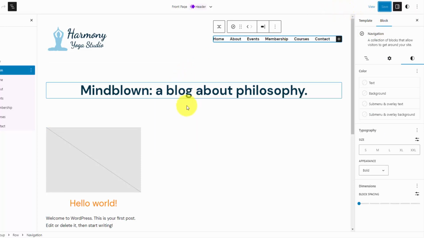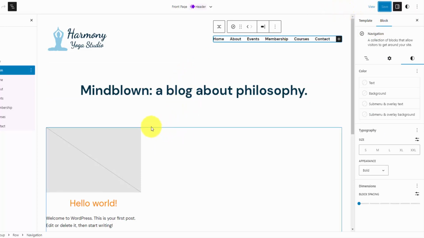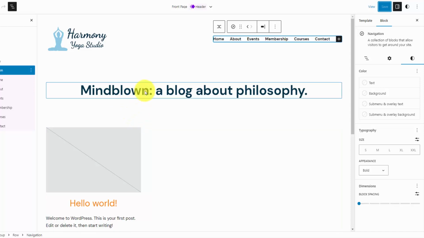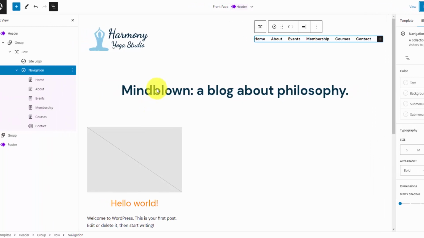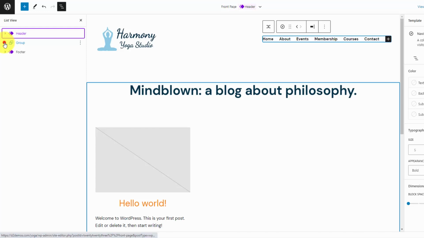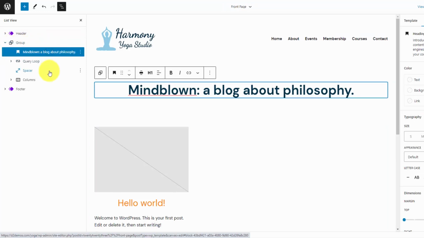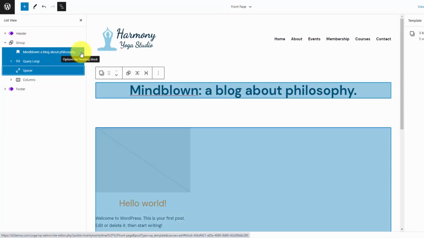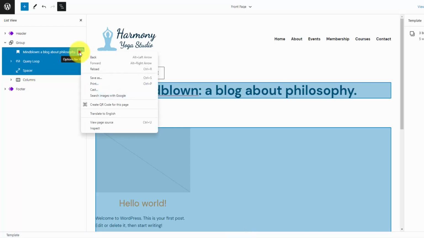So we're going to transform this area, get rid of this blog post layout, and create a full width side-by-side image with a short description and a call to action button. So let's jump out of the header and into the next group here. And I'm going to get rid of all of these elements up to the columns. I think I may keep that column element. So let me delete these.